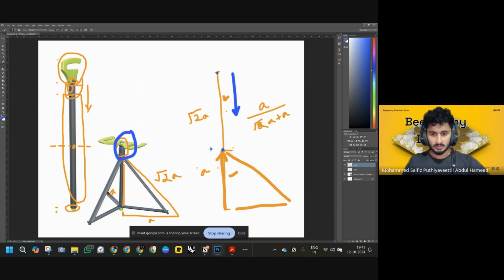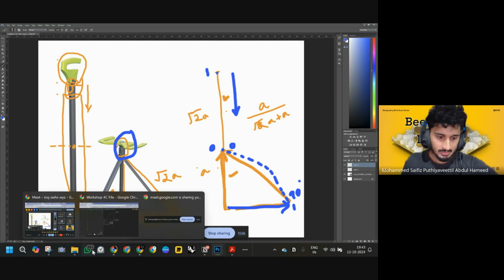So there is one range. Say, well, this is 0, this is 1. And there is another range where this length goes here. Let's call it this is 0 to 1 or 90 degrees. So these are the two movements that we have to simultaneously align.